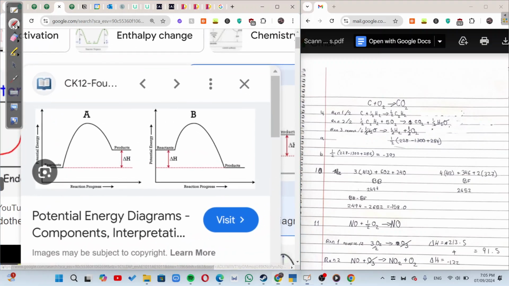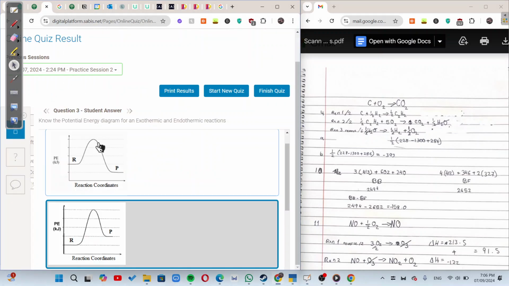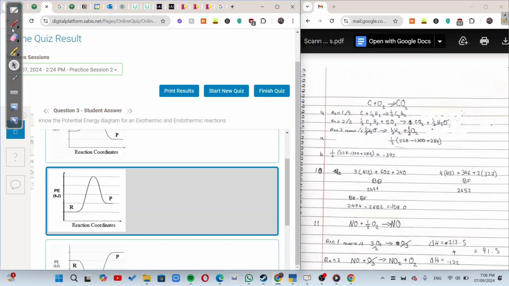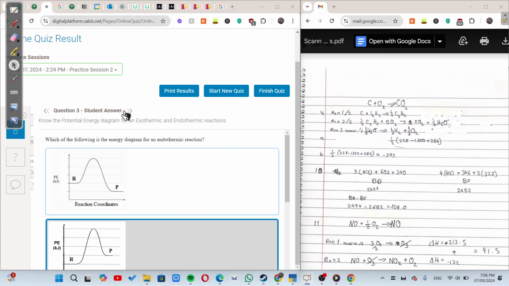Okay, so here as you can see, when you have the reactants and the product, draw a line connecting them. If you see the line going up in a positive slope, it's endothermic. But if it's going down like this, it means it's exothermic. If it's going up, it's endothermic. So now, going back to our question, see, the slope is going up. So your answer is this one because it's endothermic.